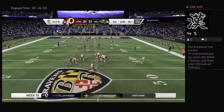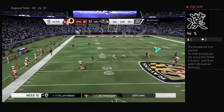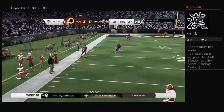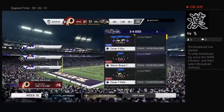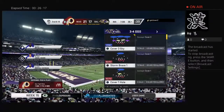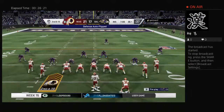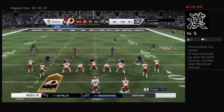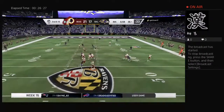59. Throwing now, Haskins on 1st down. Buying time to his left. And that would not to be. It's incomplete. So they couldn't hook up as time is now run out on this third quarter of play. Back now in Baltimore. It's the Redskins with the football and the lead as we start the fourth. They'll try again from the 36 on 2nd and 10.